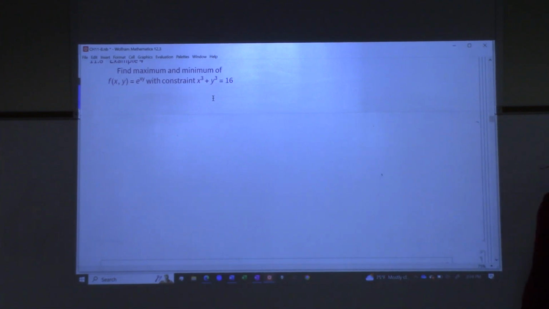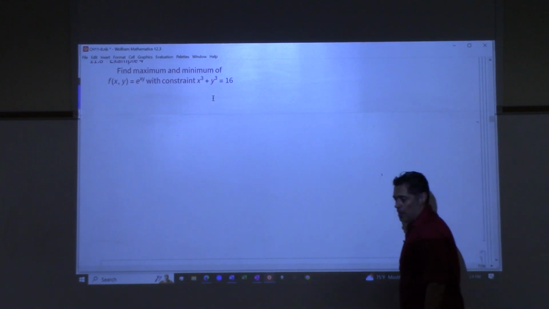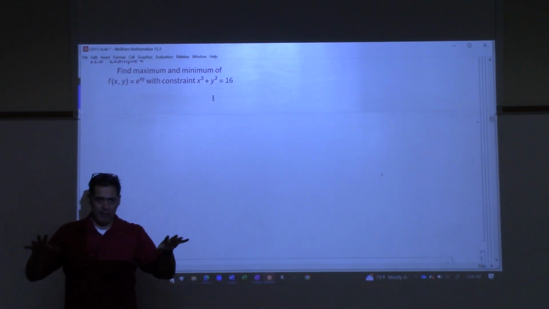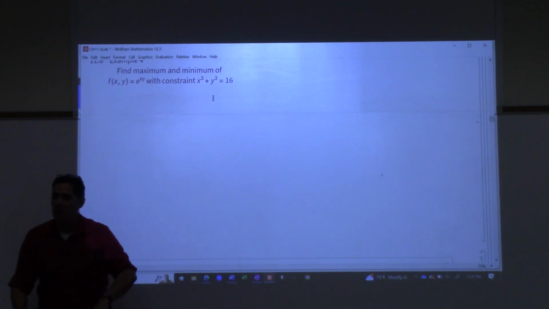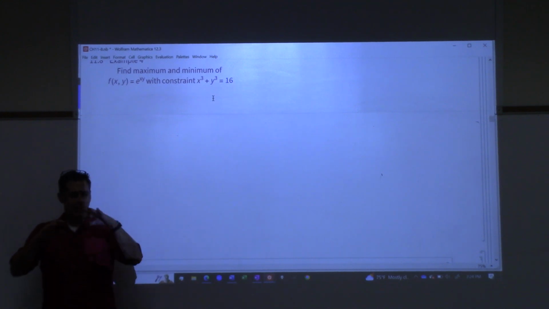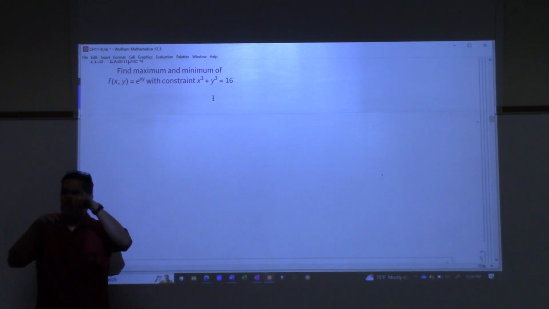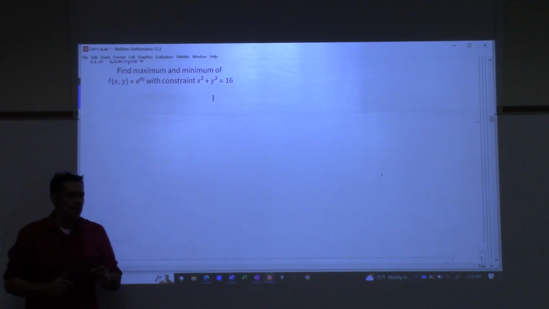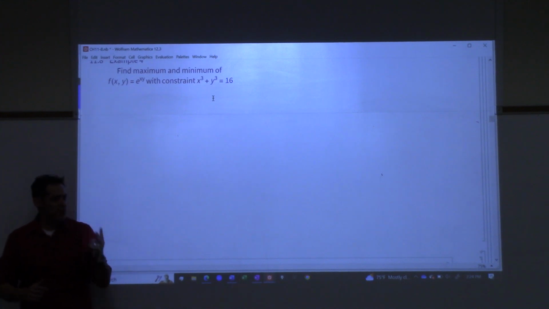So what we've been doing up to this point is we've been looking at a surface, right? Restricting the domain to a curve on the ground, plugging those points in to this weird rubber band on the surface, finding the highest and lowest points. Now, what we're going to do is our function is no longer going to be a function of 2 variables. It's going to be a function of 3 variables.